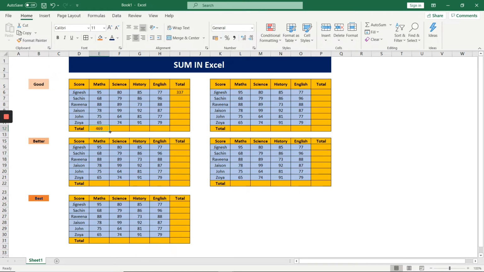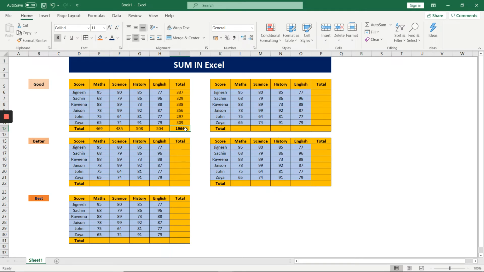If you know the drag function, you can drag these formulas horizontally and vertically, and you will get the summation of rows and columns automatically. Now if I want the total of all this, I can again add the cells, and 1966 is the final total. So this is one way to use sum in Excel.